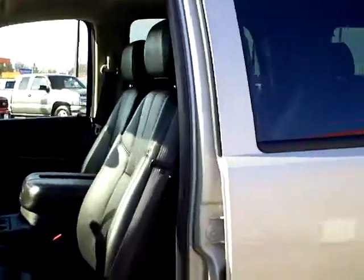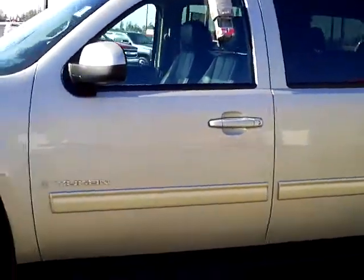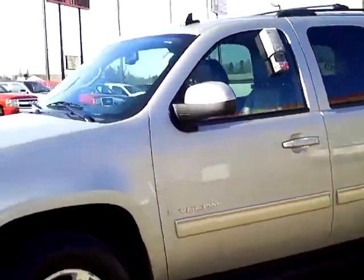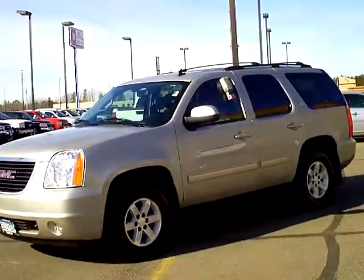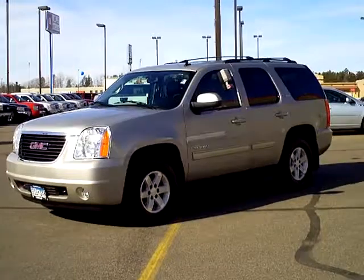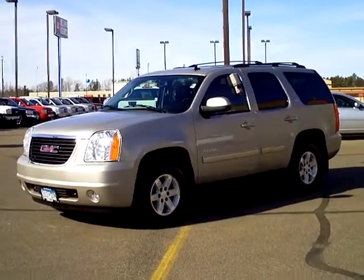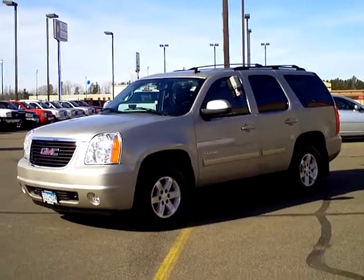Like I said, folks, this vehicle is really nice. It's not going to last very long, so you're going to want to get in on this one. Just to recap: it is a 5.3 liter V8 2009 GMC Yukon. If you want to take this for a test drive or learn more information about it, you can go on to millsauto.com and look it up. It is a 2009 Yukon SLT, around 50,000 miles.